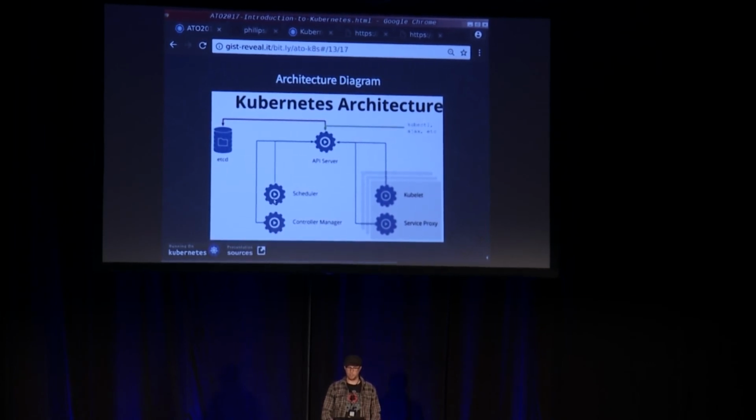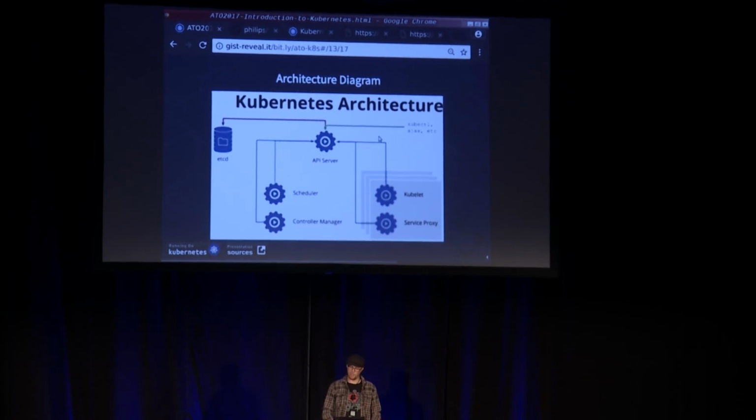The scheduler would then get an alert from the API server that new data has arrived in etcd that is lacking a node name. The scheduler will then apply a node name and save that resource back to the Kubernetes API, which will then put the object back in etcd. Once that happens, the kubelet will get a notification that a resource has been scheduled onto this particular node.